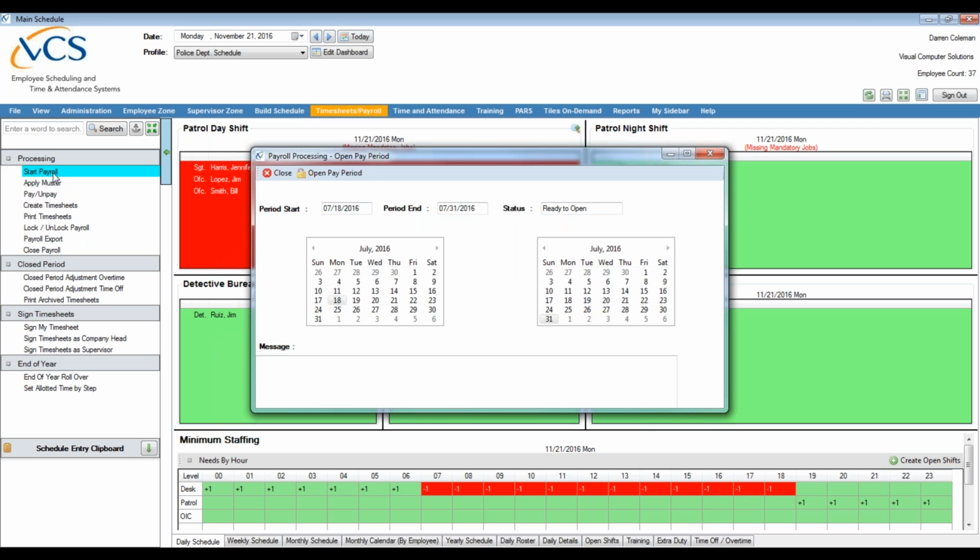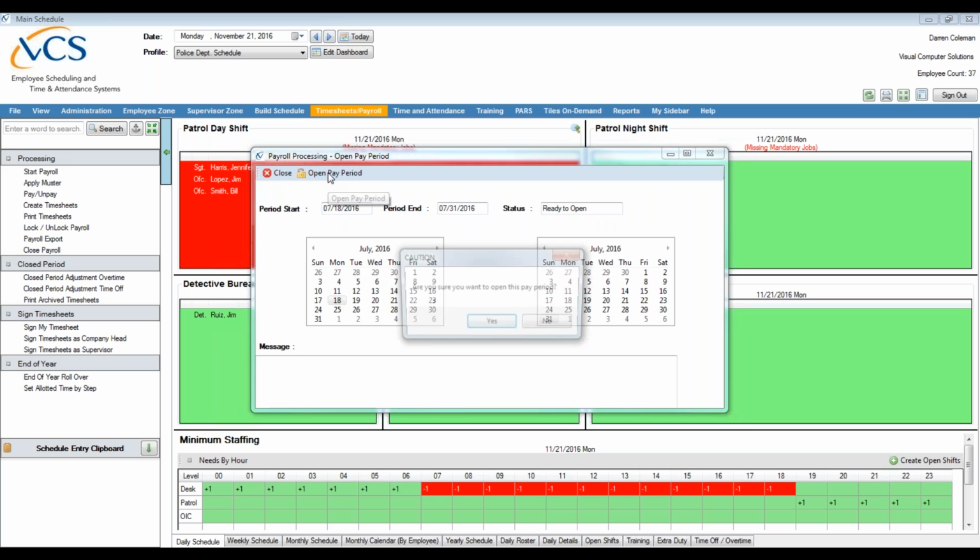We need to actually open up the pay period. When we click Start Payroll, it's going to pull up whatever pay period came after the one you just closed, or if you put in your pay periods but you haven't run payroll yet, this is going to open up the first pay period that you've created. And it's just relaying to us the date range that we're about to open. So here we have period start. In my case, this is going back a little bit, in July. It's saying we're about to open from the 18th to the 31st, and we're going to collect all that information that took place in between those dates, and just a calendar view right here.